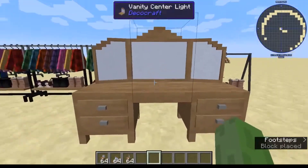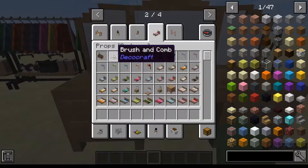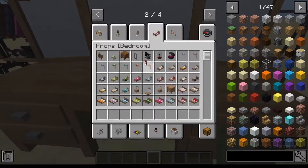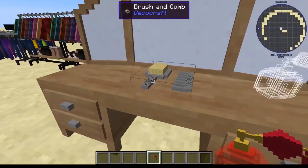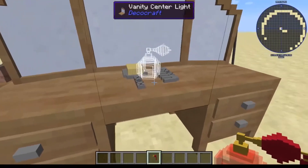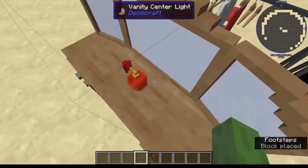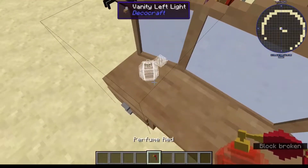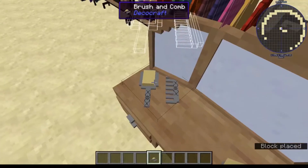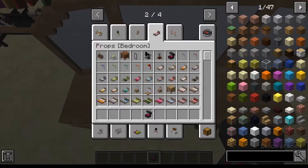So then you've got something like a large vanity - you can customize some blocks with this. So if you have something like that and you want to put perfume on it as well, you can just hold shift... oh, I hate it when this happens. It disappeared. Never mind - it doesn't always work. It's very hard to get working all the time because sometimes it just overwrites the item next to it and removes it.